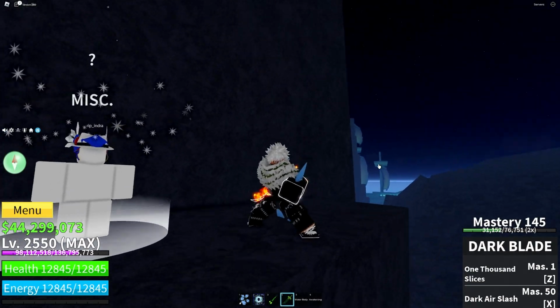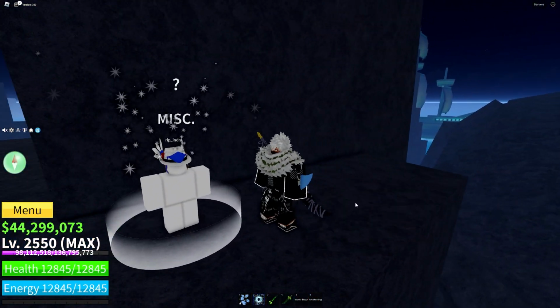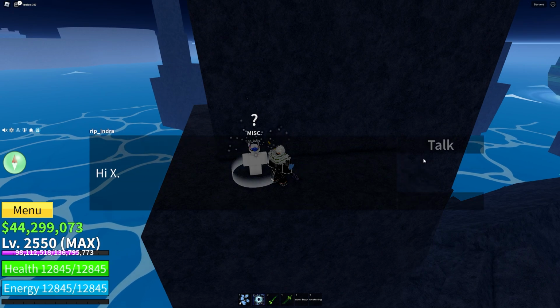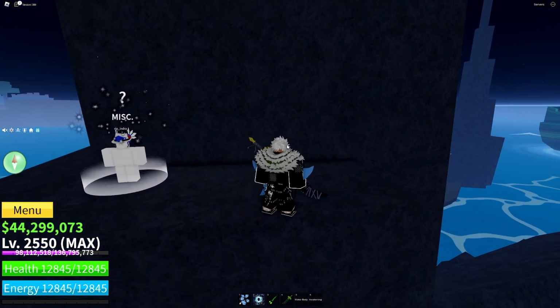Now, for whatever reason, if you end up not liking the white version of the Darkblade once you've got it, you can simply go up to the Rip Indra NPC. Right here, he spawns above the vampires, and you can ask him to disable the actual color and turn it back green or turn it back white, whatever you prefer.